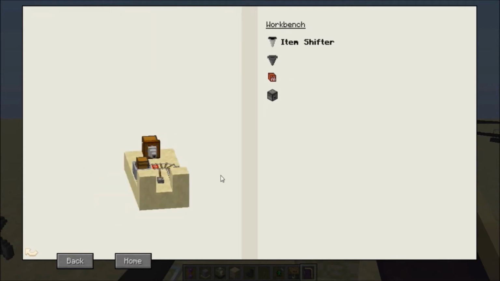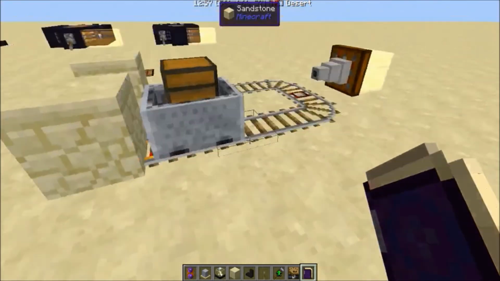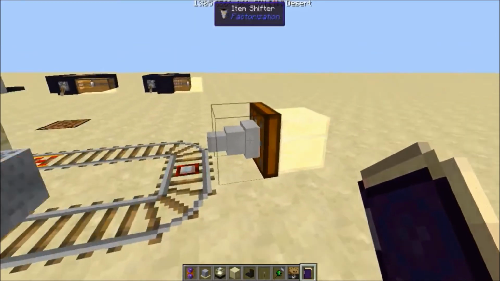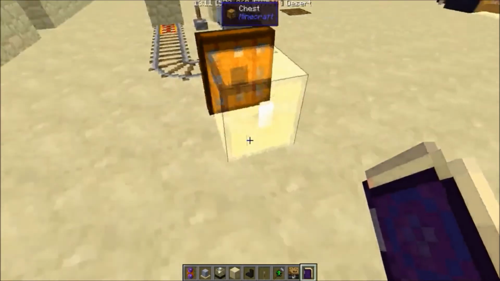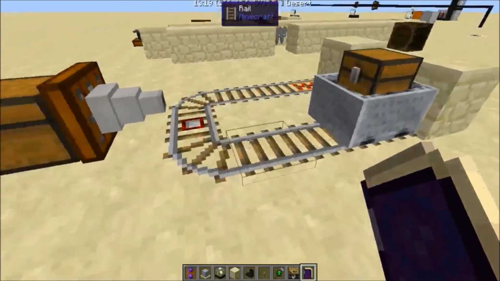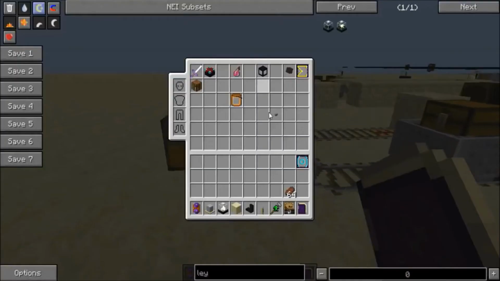Okay, you have it in this kind of setup, or you can also have it with the servo. And I have this set up right here. So I have the chest here, which is the backing inventory, and I have the item shifter here. You don't require the motor for this, as you can see, no little gray block and no latent jars supplying it with charge. I have this minecart with a chest going back and forth. And I also have this little block here, the detector rail, that gives it a redstone signal, because this requires a redstone signal to function.